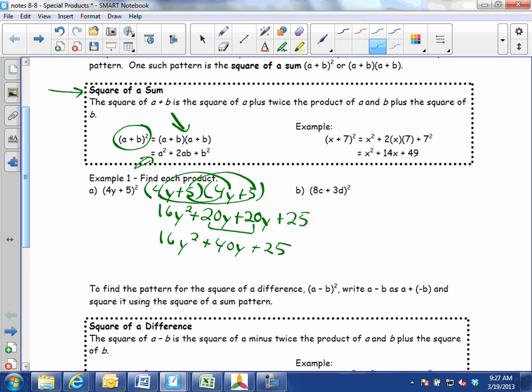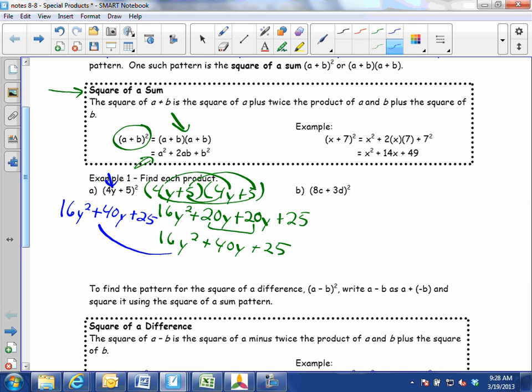That's a valid thing. You could do that. But I know it's going to follow just a pattern. All I have to do, since I'm taking it times itself, is square this first term. Well, what's 4y times 4y? 16y squared. And then I'm going to take 2 times 4y times 5, which gets us 20y times 2, 40y. And then I would just take 5 times itself. 5 squared is 25. Oh my goodness, look at that. That was the answer. And you didn't have to do all that work.